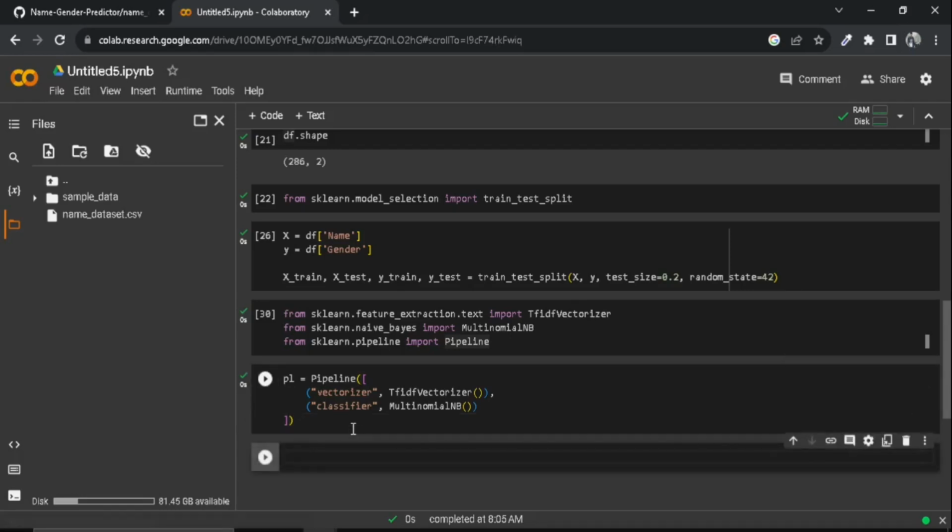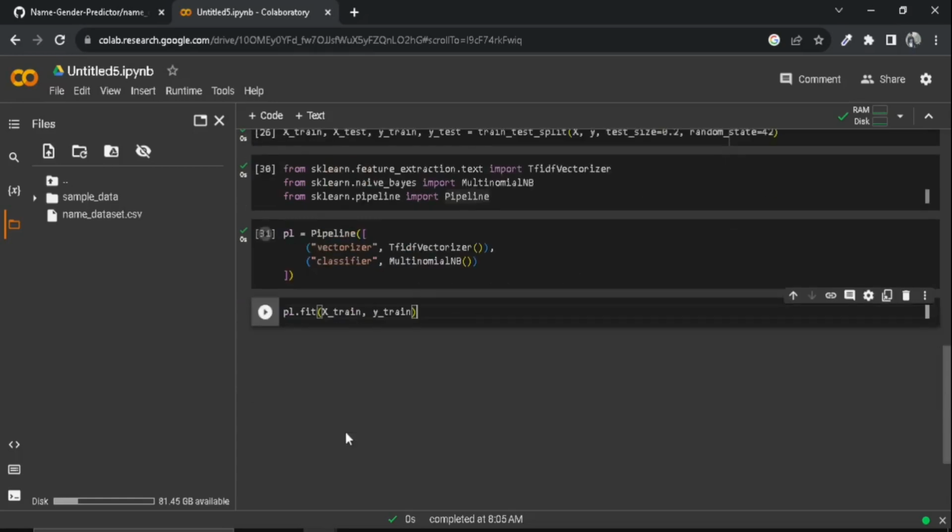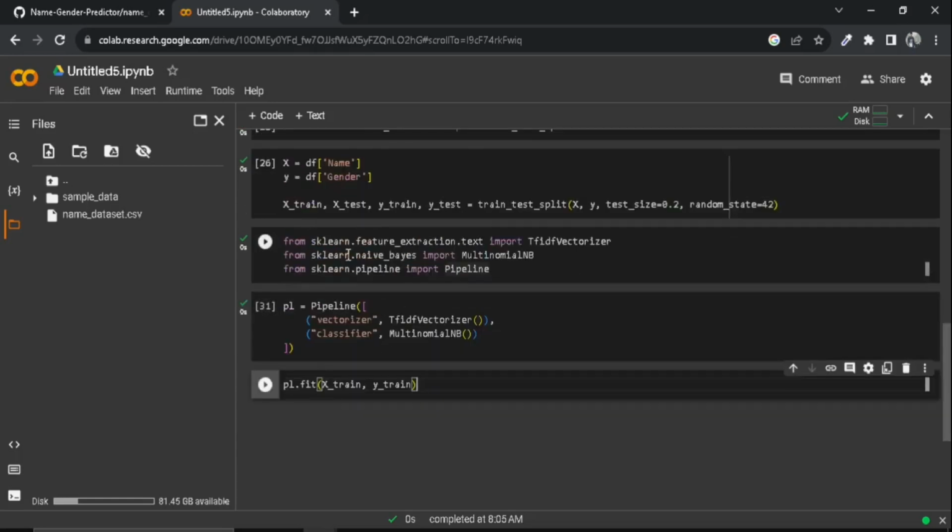Let's press Control and B. Now we can use pl to train our model. pl.fit, fit is the function used to train our data. Inside this fit, we will provide our X train and Y train. If I run this code, it will use our X train and Y train to train our model.